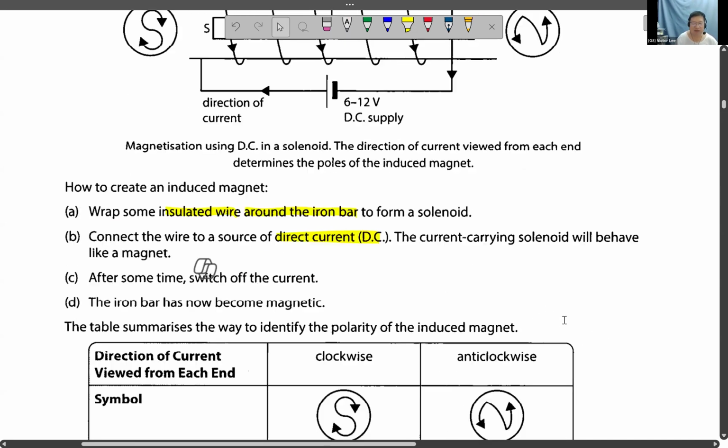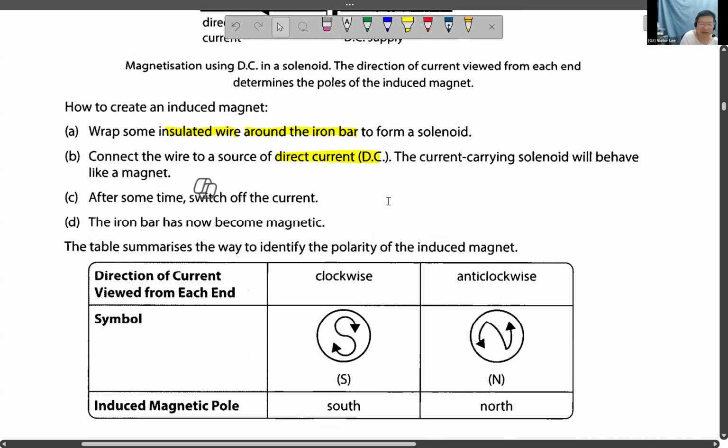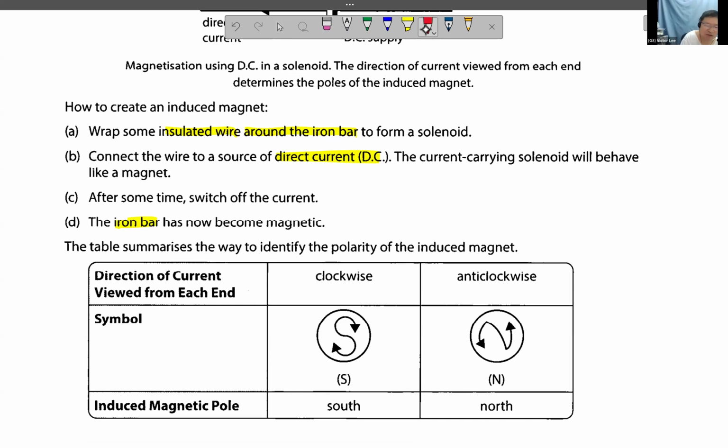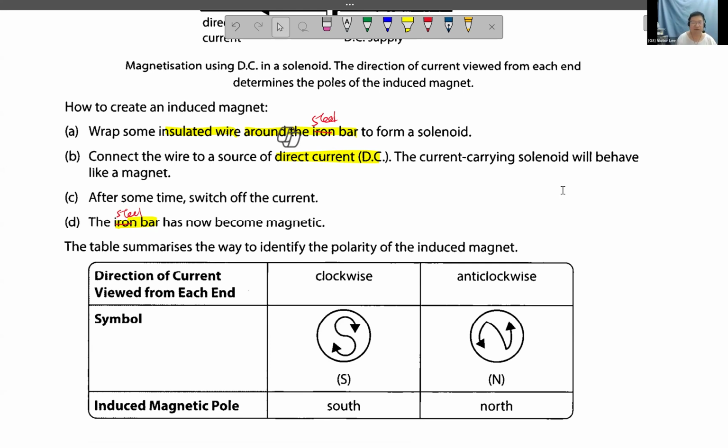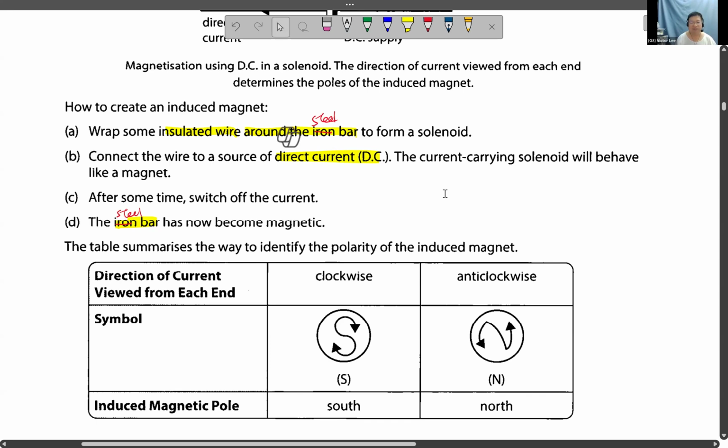Okay. So down here it says that if you switch off, this iron bar should lose magnetism. I try not to use iron; soft iron will lose magnetism. In your syllabus, you must know that. So I try to change it to steel. Be careful of what you write. In the syllabus, if you say iron gains magnetism very fast, it loses magnetism very fast. You switch it off, you lose its magnetism. But a steel bar, steel is made from iron, but it's not pure iron. It maintains its magnetism.